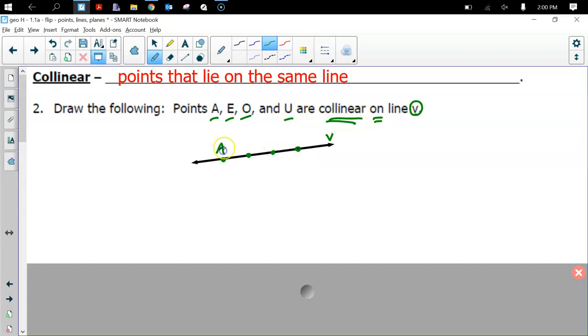The order doesn't matter. The order that it's written doesn't have to be the order that I write them left to right. So it could look something like that. Actually, that's not a capital U, is it? There we go. All right. Now just verify that you have everything. Once you've made a drawing, you just want to make sure, did you represent everything that was mentioned in the description?